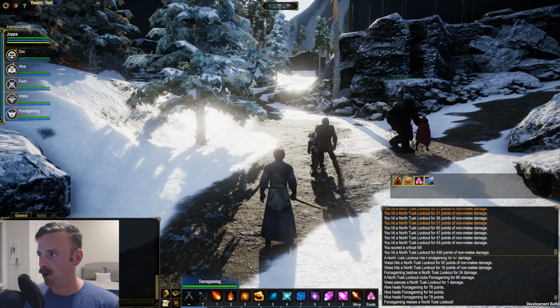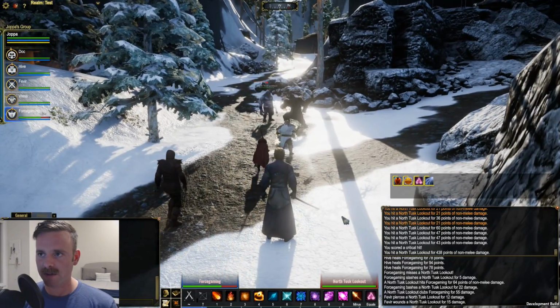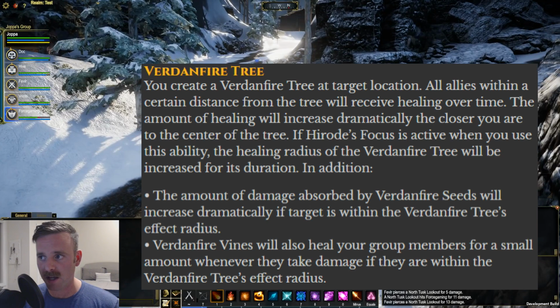All right, so next category we have is heal over time. Heal over time, boys. Druids heal over time. So Druids get Verdant Fire Tree. Pretty cool ability. You create a Verdant Fire Tree at a target location.